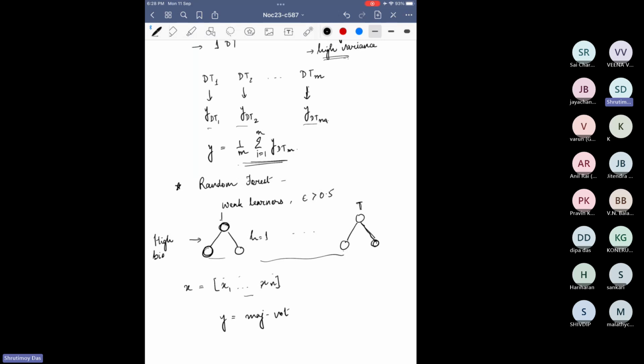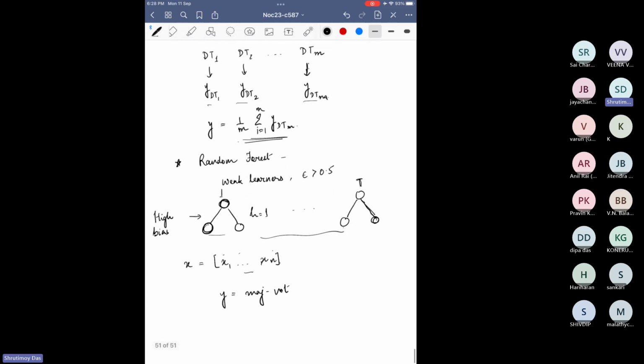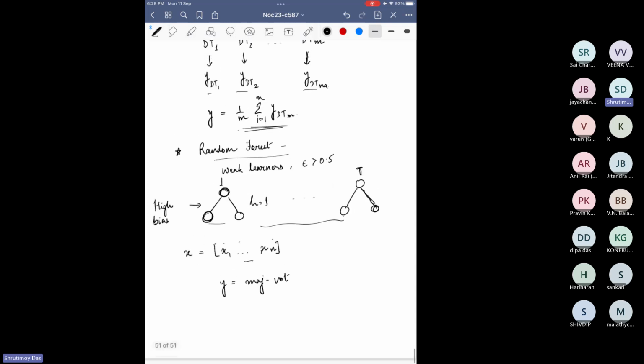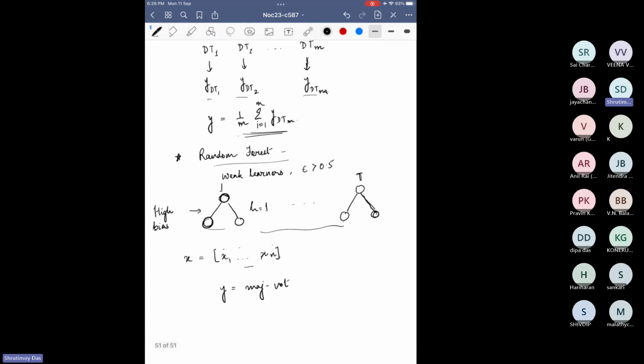Because you're not learning a good function. But once you add these up, it can be shown that these have very low bias, that even if your original hypothesis consisted of random forest, your y is a weighted average of this, and you get some model which does not have high bias and also does not have high variance.